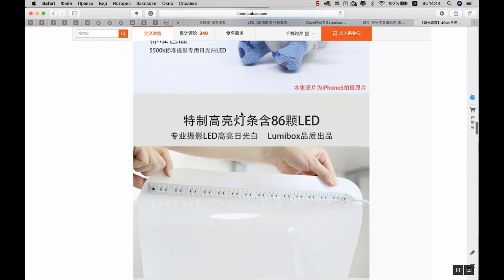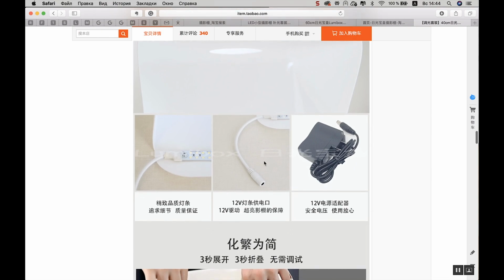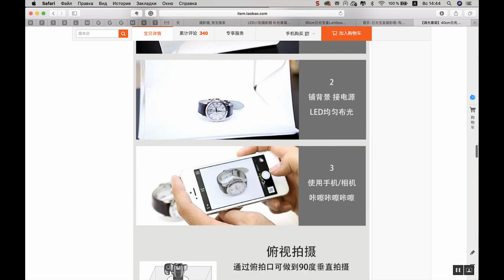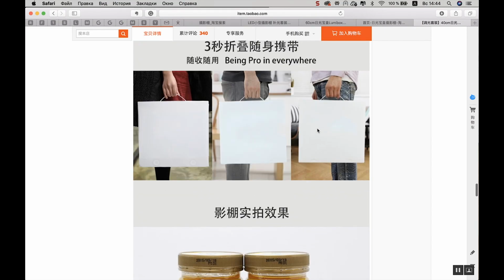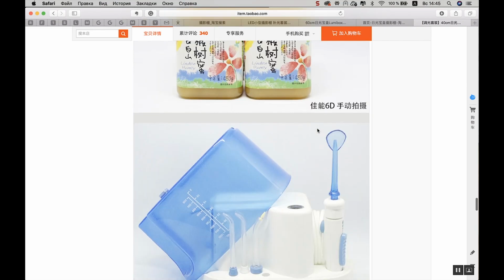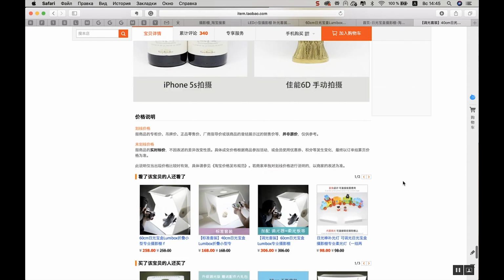Maybe I wait. So, you see right here what is different from the original Follow. The LED lights have no protection, and the light is not so smooth. Here it's convertible to use with some kind of battery and everything. It's always so cool to bring, so small, and opens so quickly. I think it's the best choice for anything.